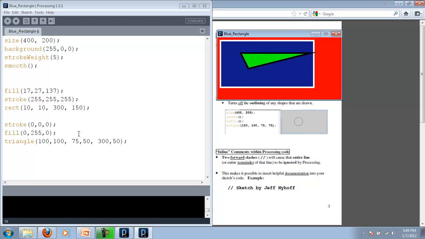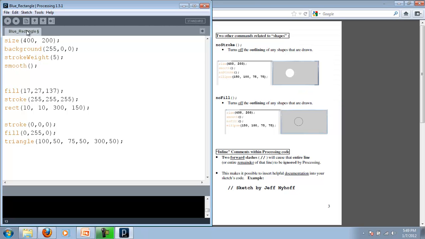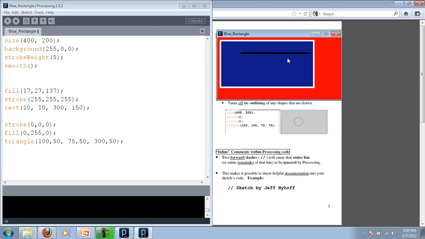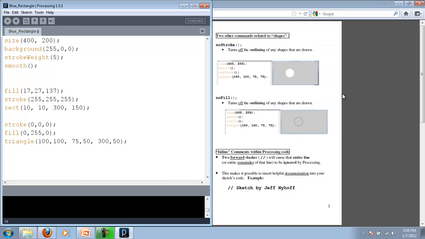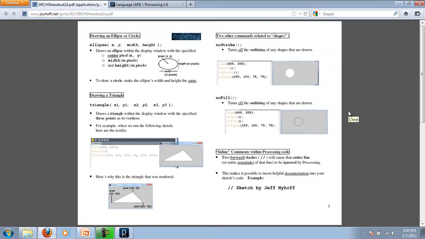Now you got to be really careful. I see this mistake a few times. If you had 3 points that are all in the same line, you aren't going to get a triangle. You're going to get a line. Kind of important that you spread those out. So let's change that back to 100. There we go.